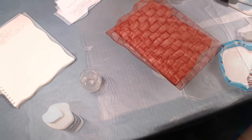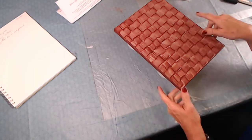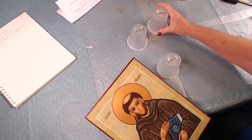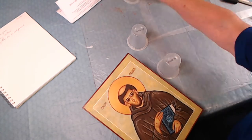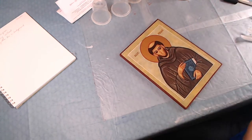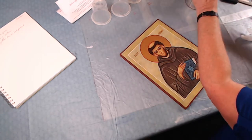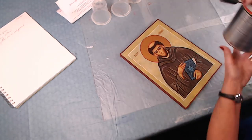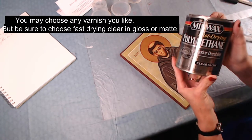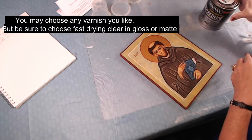Well, now that the back of our board is dry, we're going to go ahead and set this up to start doing our sealing. What I use is the Minwax fast drying polyurethane clear gloss.